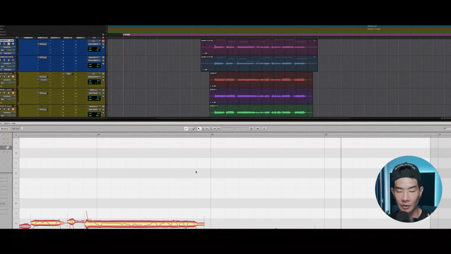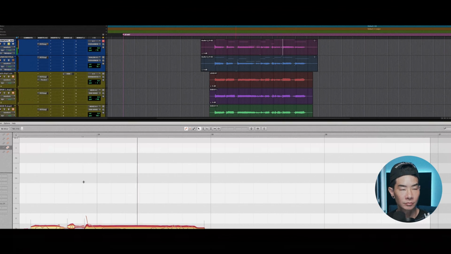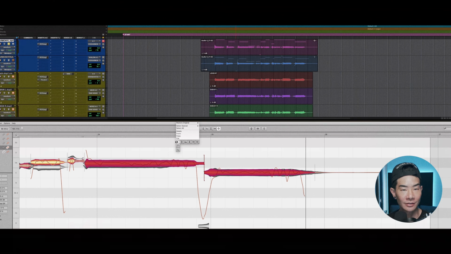Let's talk about another feature of time editing. During the time when I recorded the harmonies, I did the left harmony different than the right. I accidentally sang the last two notes connected together. On the other version, I sang it separated, and here's what I mean. I can easily take this right here. I can separate these notes. I can drag that to match the other one right here, which is over here.